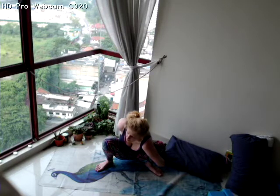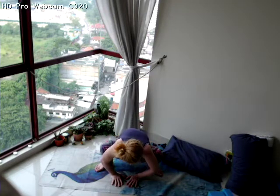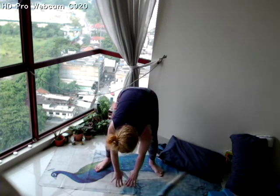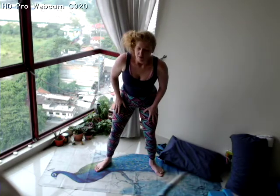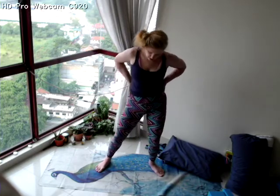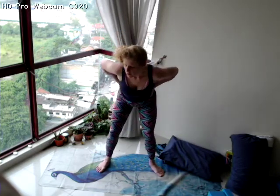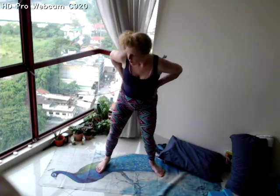And exhale, take the hands down in between your feet and slowly, slowly come to a standing position. You can shake your legs from side to side. You can make some circles with your hips. Come to stretch, release your body.